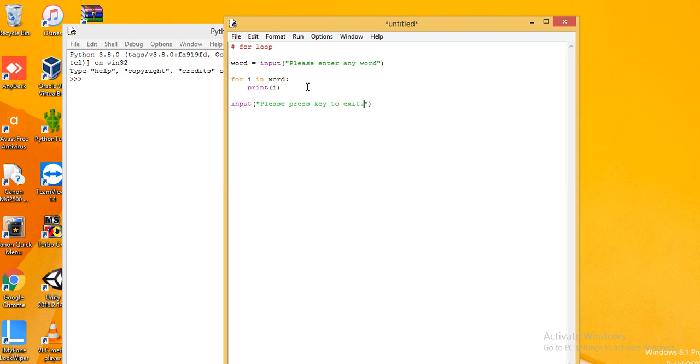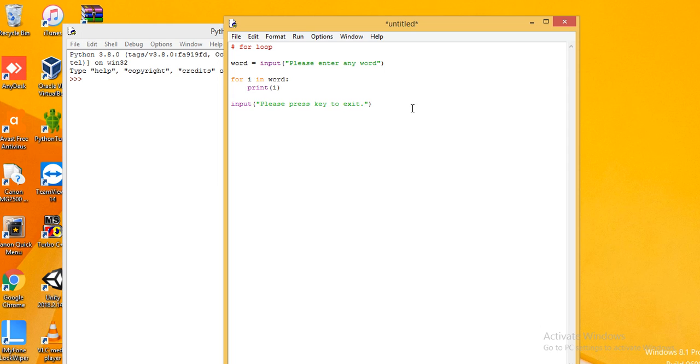Now how will this for loop work? If we type any word, think that we type the word Python. The word will be replaced by Python, and i will take a value each time. First i will take P and print P, and after that i will take the value Y and print Y, similarly like that.